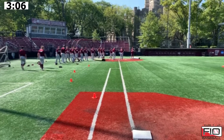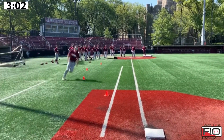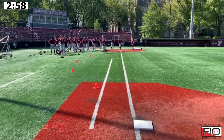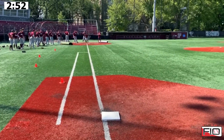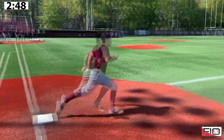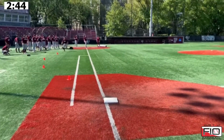So you'll see here in the video, our guys are in line, they're going to round first base. We've laid out cones with the approximate route that we want our guys to run. So you'll see that this is a for sure single. We know this is through into the outfield. So we're not taking the banana curl that they used to talk about in the past. The banana curl where the runner runs halfway to three-quarter way down the line and then veers out in foul territory to try to get to second base.